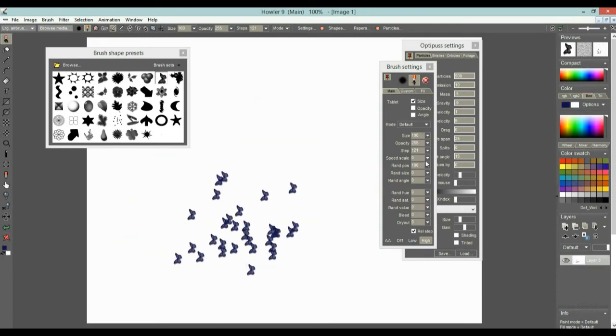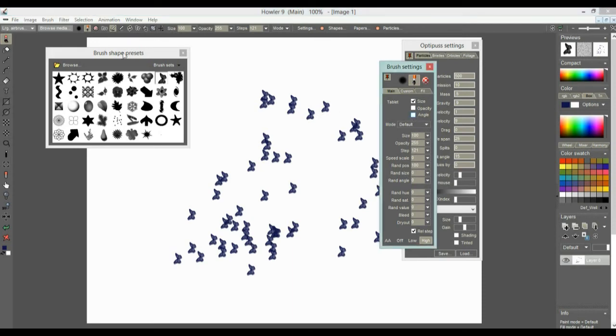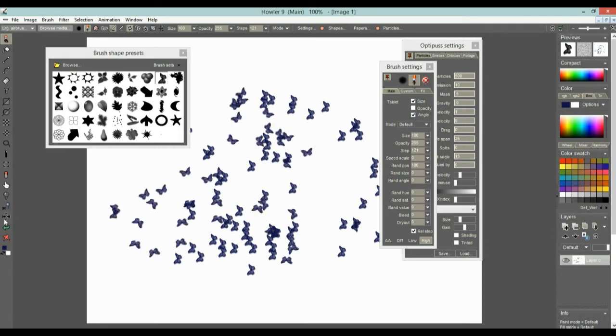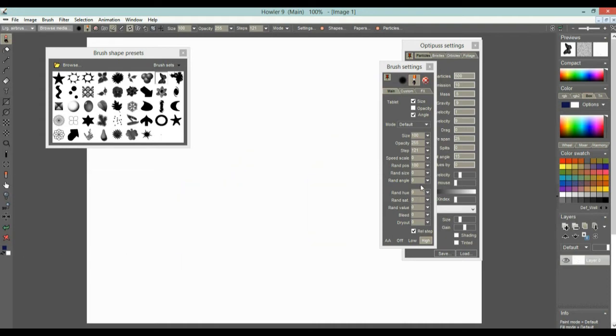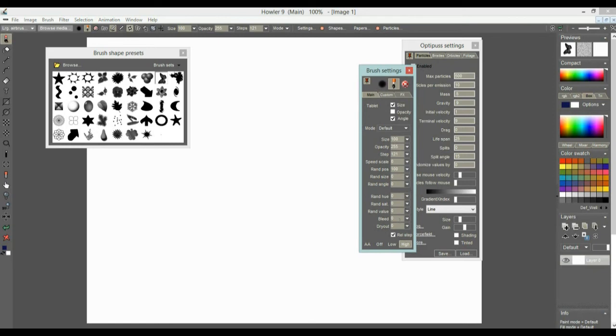Now you might want to rotate that image, or you may want it to follow the mouse path so it rotates as you go. So you can enable the rotation. This one here is a shortcut to do that. You can also see it here. There's the angle that you can control. That's the same thing. When you click this icon, you notice this checkbox is on now. And so now the butterflies appear in different orientations depending on which way you're painting. Right, so that's one thing. But what about if we want different colors? Well, you can actually have not just the position randomized, you can also have the color, or let's say the saturation, or the hue of the RGB values randomized.